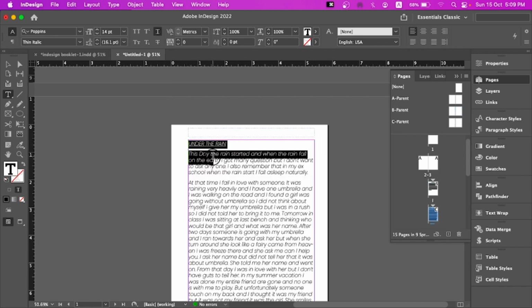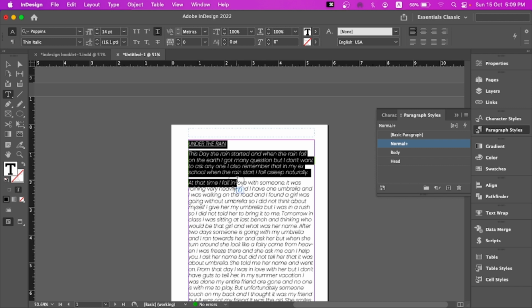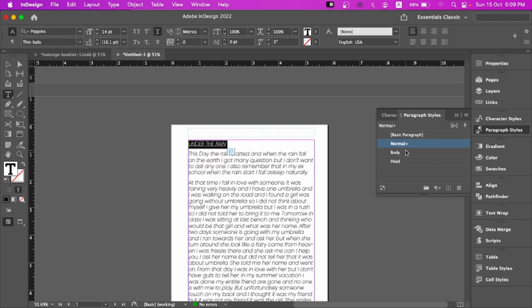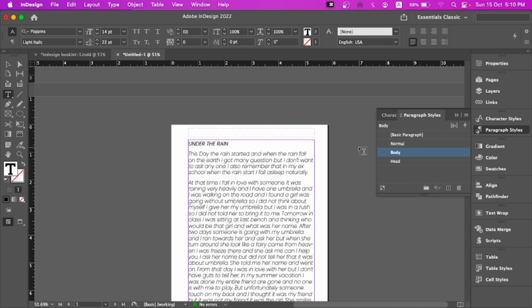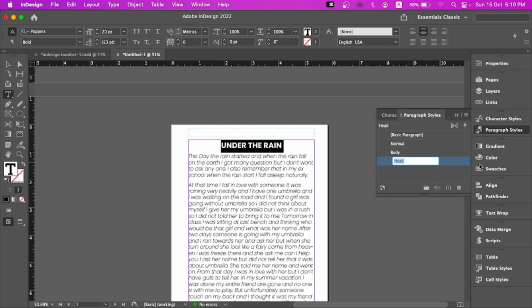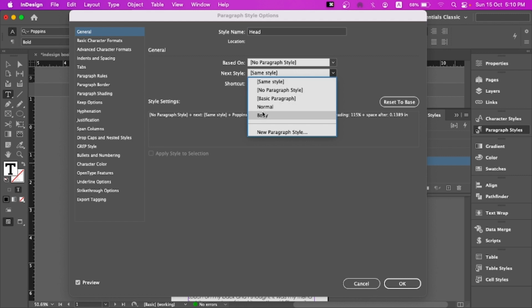Now here, under the lettering, blah blah this, blah blah that. Now in order to tackle that one, we have another tool called the next style. We want first to apply the heading, and then next style should be the body, right? How do we do that one? Very easy. Go to here. Oh, sorry. Go to the head, right? Double click here. Now after applying the head style, we want the style to be not the same style. We want the style to be body.